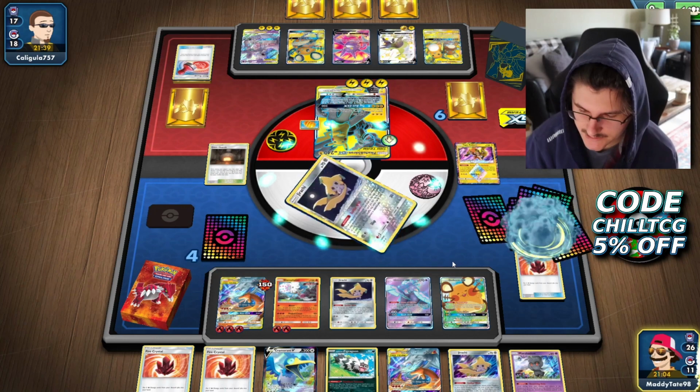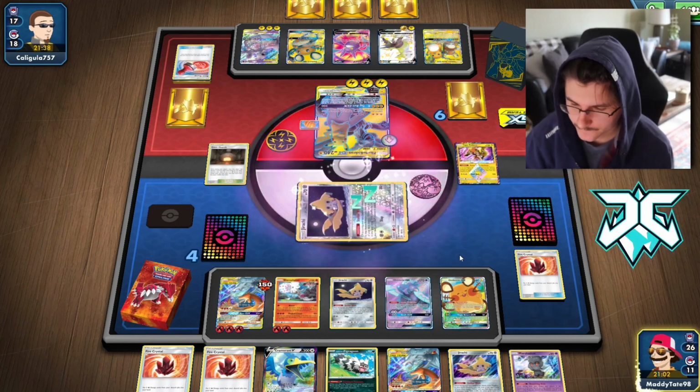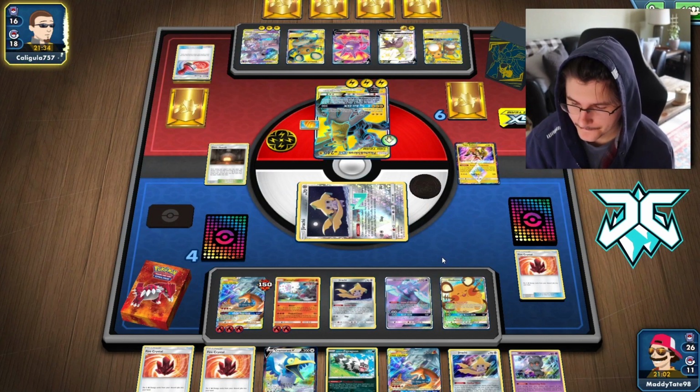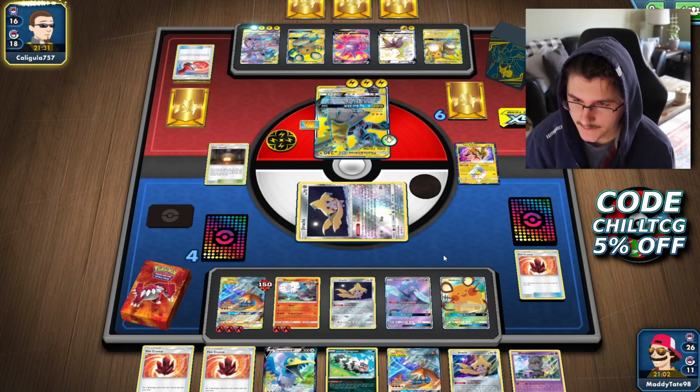I mean, we're just gonna do this. We're kind of hoping at this point that he does KO our Jirachi. He's gonna put a 4th onto the Mewtwo here.